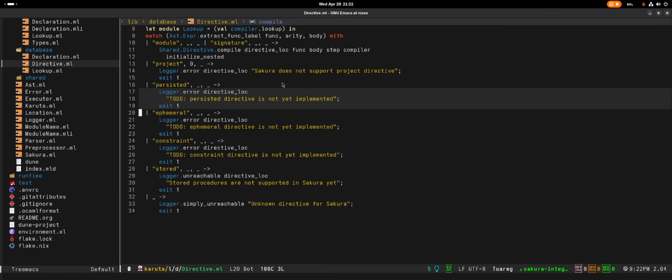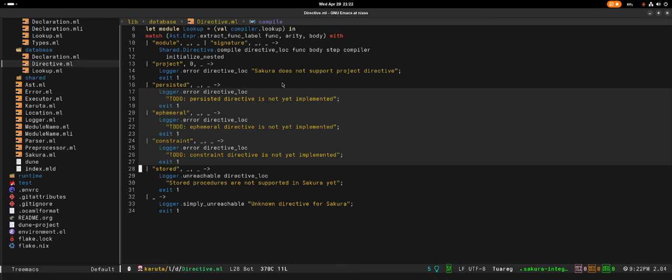Yeah, but I think I found a problem with what I said. Imagine that you have an ephemeral. Oh, ephemeral is a bad one. A constraint, right? We're not going to allow you to use a constraint inside of Karuta, the predicate, the definition and the application layer. Constraints are exclusive to be sent to Sakura as predicates. That means we need to be able to differentiate between a predicate inside this directive and those ones.